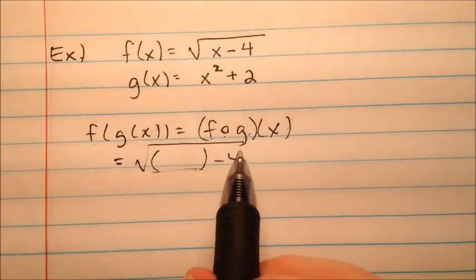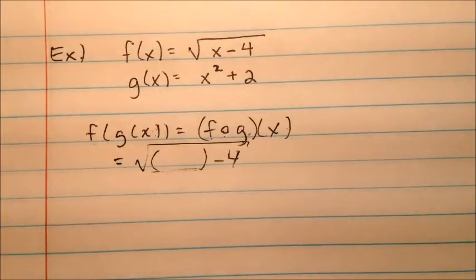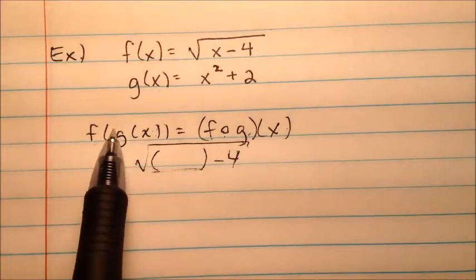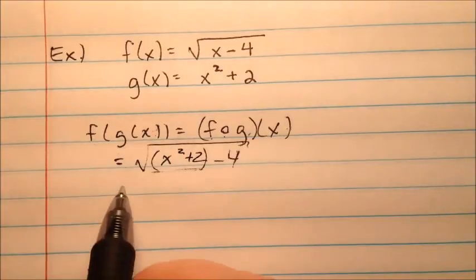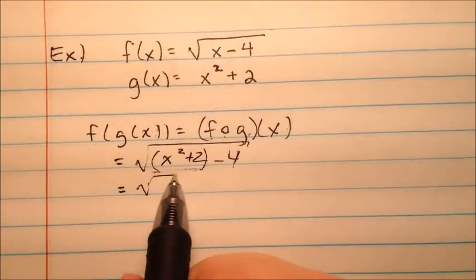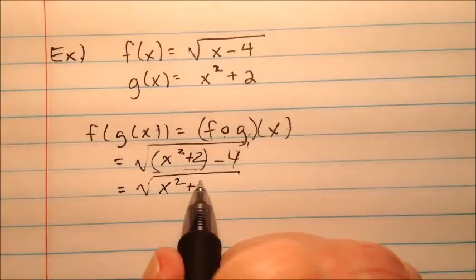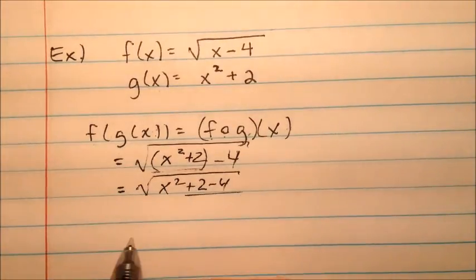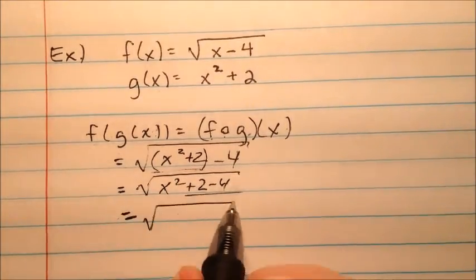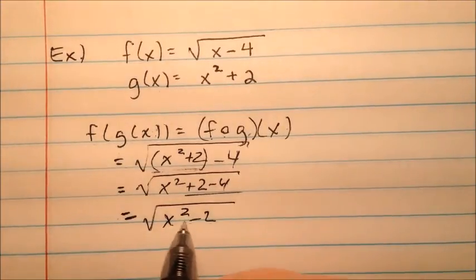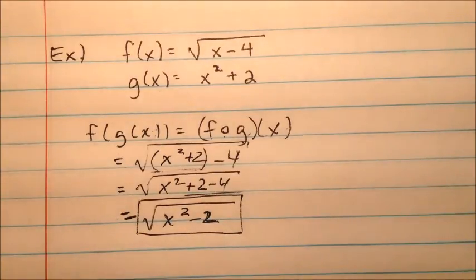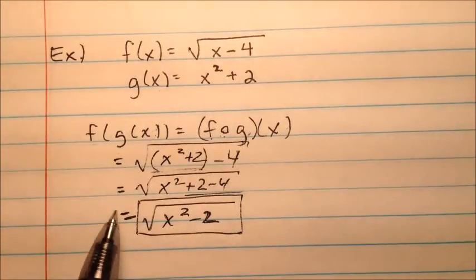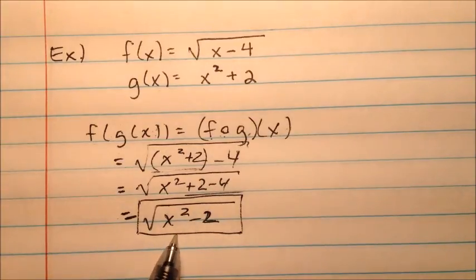And again, I'm going to put this big quantity here because I'm not sure what x is going to be when I substitute it in. In this case, it's going to be g of x, which is going to be x squared plus 2. So whenever I do that, then I have the square root of this quantity, x squared plus 2 minus 4, which then those two go together, and I get the square root of x squared minus 2 when I simplify all that stuff. So my f circle g in this case, or my f of g of x, is going to be the square root of this quantity, x squared minus 2.